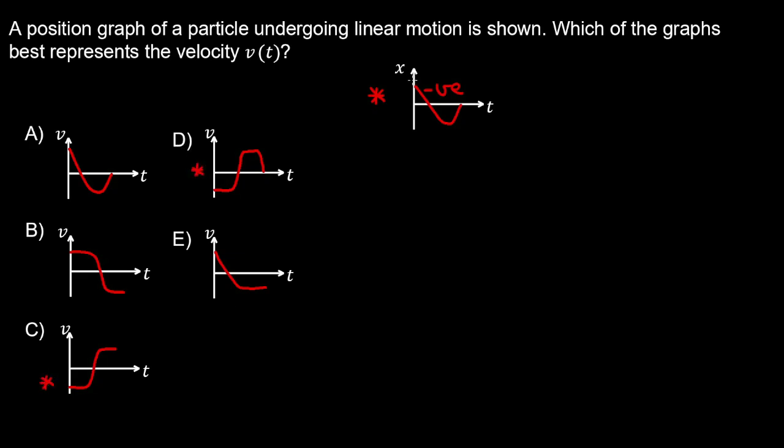And because the position graph is relatively linear, up to this point, where the slope of the tangent to the curve is 0, the velocity is relatively constant and goes to 0 and then becomes positive. So given that the slope of the tangent to the curve is relatively linear, and therefore the velocity does not drop back down to 0, the correct answer is C.